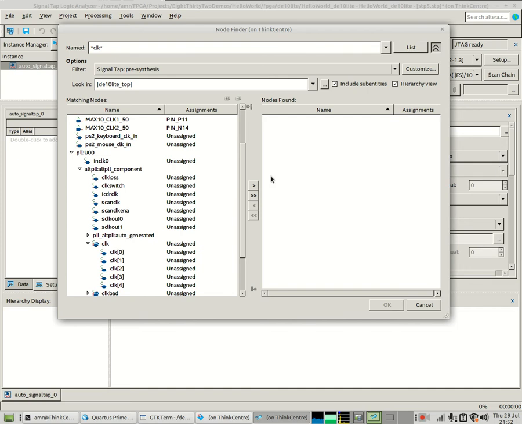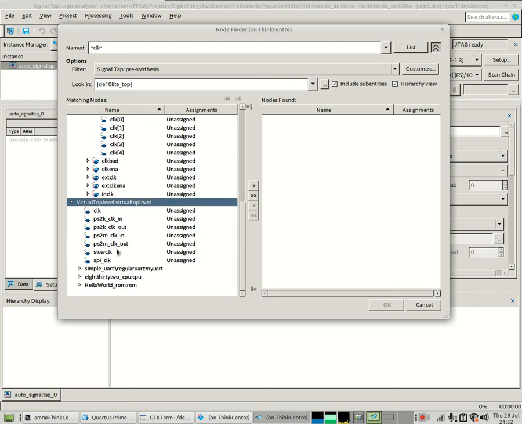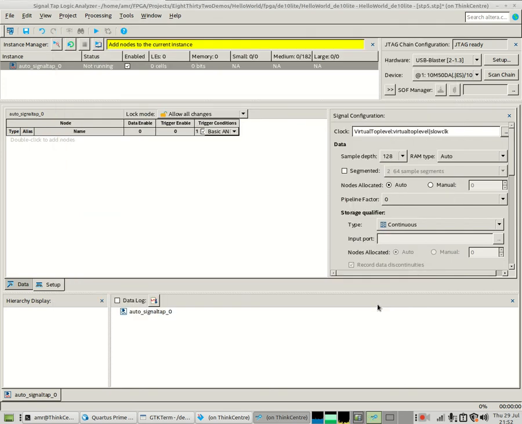I could use those directly if I wanted to. I'm not going to. I'm going to go to my virtual top level, the core itself. I've got clock there which is 100 megahertz, or slow clock there which is 50. I'm going to use the slow clock for now. So there we are, that's now set in there.